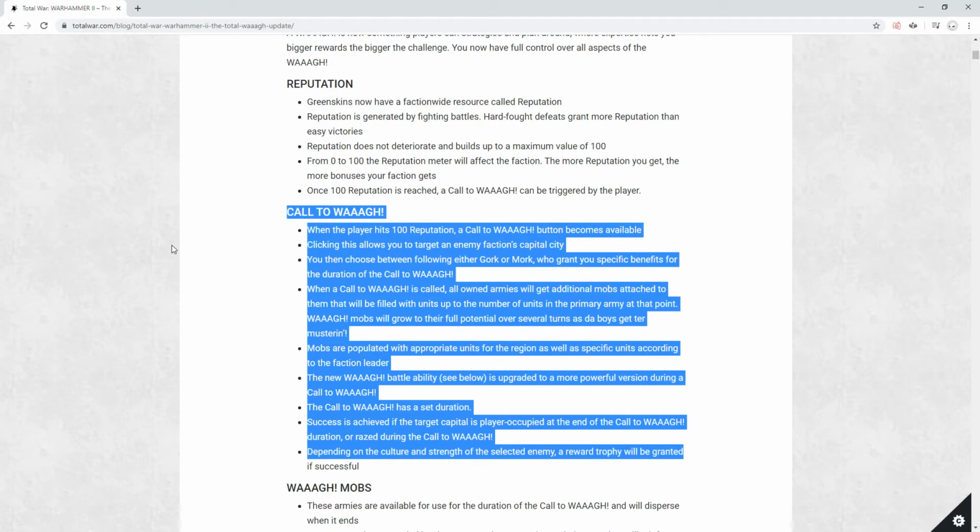Call to Waaagh. When the player hits 100 reputation, a call to Waaagh button becomes available. Clicking this allows you to target an enemy faction's capital city. You then choose between following either Gork or Morg, who grant you specific benefits for the duration of the call to Waaagh.